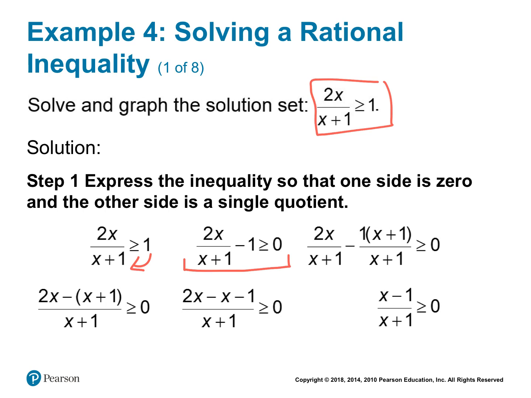Now the problem is we need a common denominator. So they tried to figure out what they could put under it. So under it they put this x plus 1, meaning they had to multiply the top by x plus 1 as well. So now they have a common denominator, so that's where they got to this step. So you could leave a 1 in front of that if you want, but it's not necessary. Then they combined it to get this.